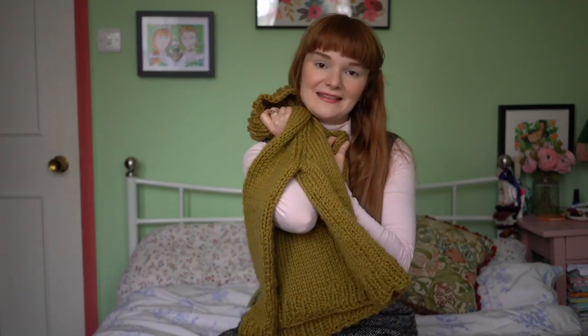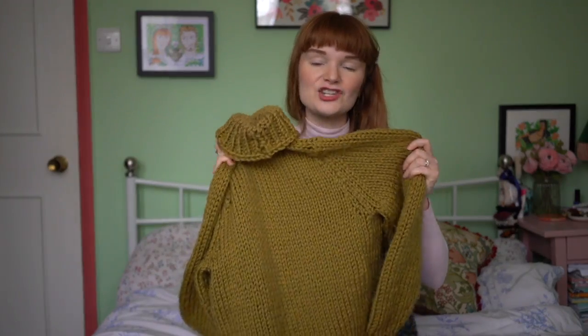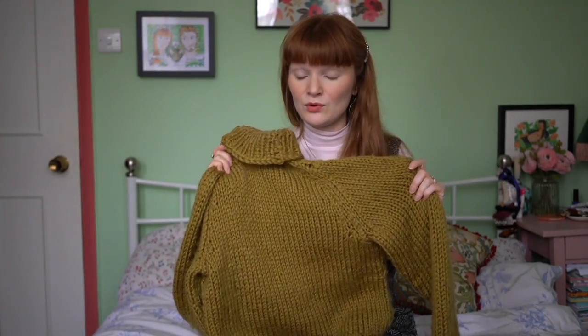I mean, Maddie's petite and I'm not very tall either, so I feel like it would fit in a similar way. It's just one size, the knitting pattern, but I've read it through, and she did explain how you can sort of increase the size of it. I'm not going to be brave enough to do that at this point, but it did look really good. I forgot to say, actually, sorry, this jumper is the Eden sweatshirt from Wool and the Gang. I chose to not use the Wool and the Gang wool for two reasons.